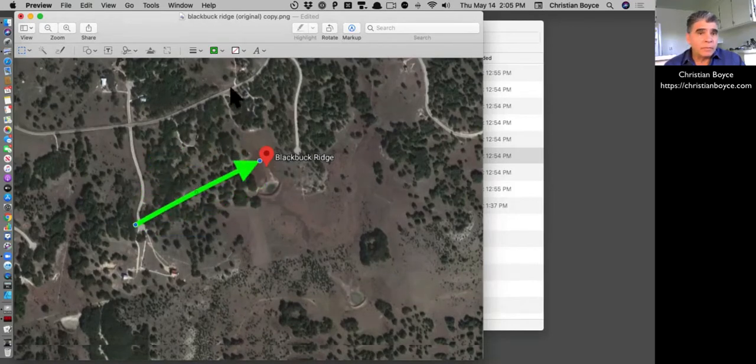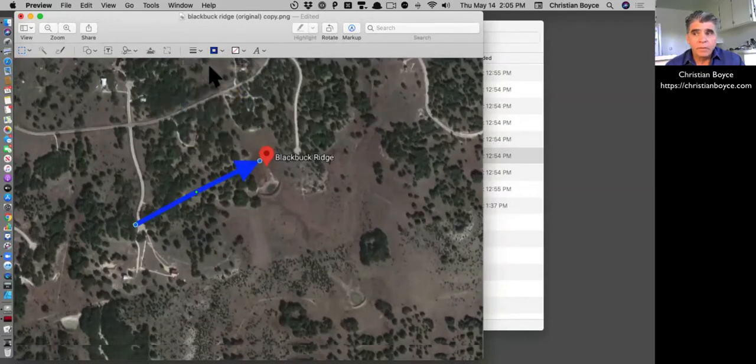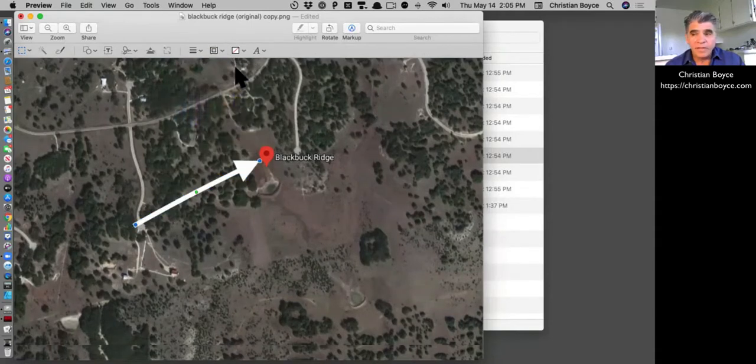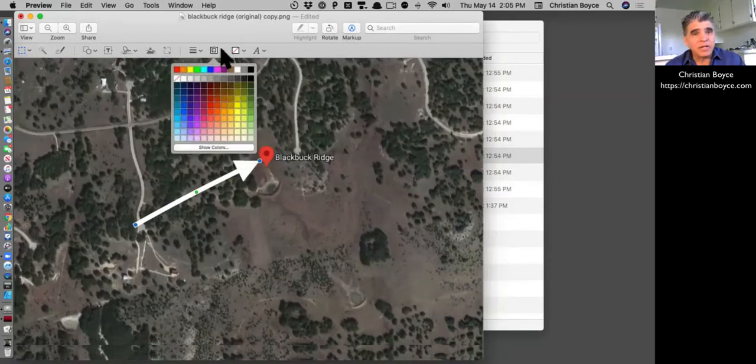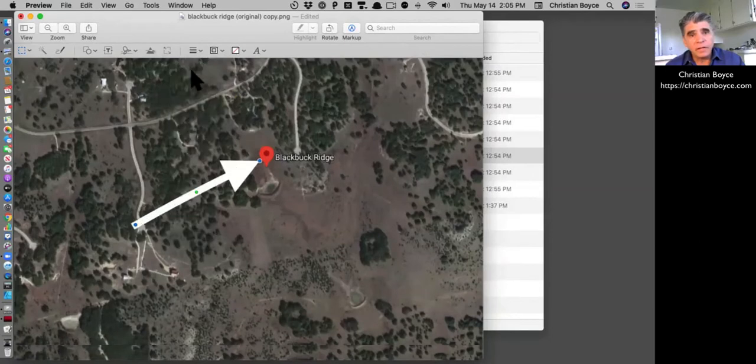You can also change the color here. Okay, I can make it blue, match my shirt. I can make it white to match all my other shirts. All right, so this is nice. You can also change the thickness here. A thicker line or a finer line. Okay, all doable.